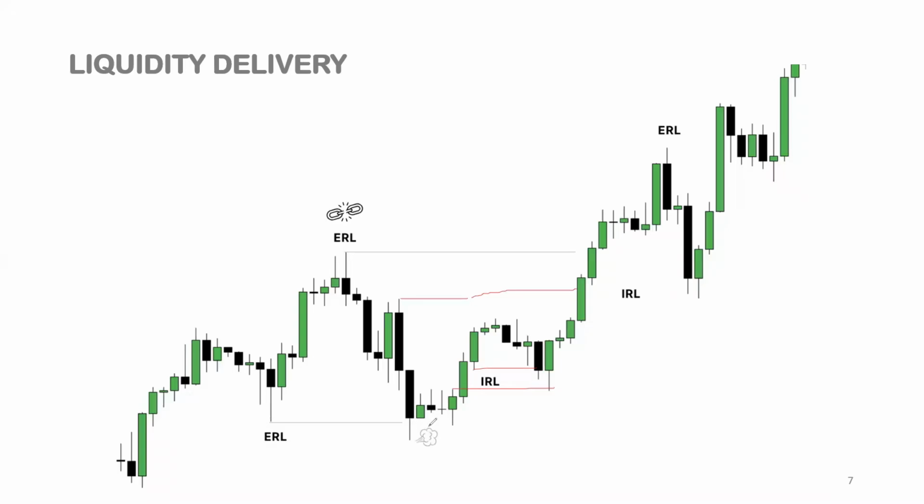You may not be able to predict this movement here, because price could as well just run higher. But as you can see, price rallied, failed to take this high, creating a new liquidity. And as it created this range, it also created a new liquidity here, which is internal liquidity. So now this high has been taken by this range.